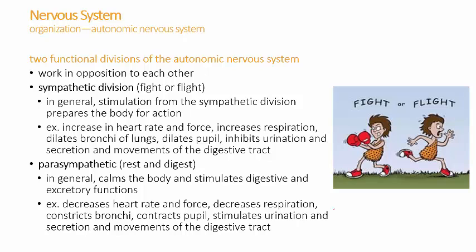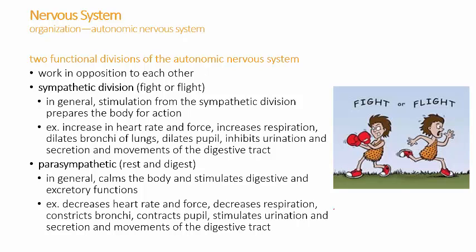So where sympathetic causes one effect, parasympathetic stimulation will cause the opposite effect. So in general, if we had to come up with some functions that relate to the sympathetic division, we're talking about fight or flight type functions of the body. We're generally preparing the body for action of some sort.